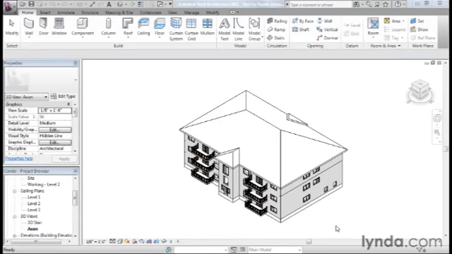Properties are available for all elements in Revit that you create or that you select, and you interact with them on the Properties palette. The Properties palette is typically docked on the left-hand side of the screen, although you can move it to other areas or make it floating and so forth. There are various areas in the Properties palette we're going to look at, like Type Selector and so on.